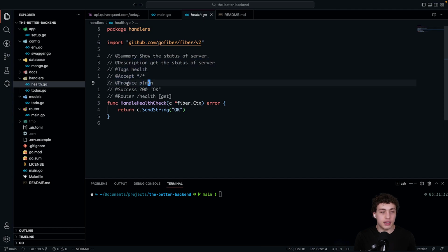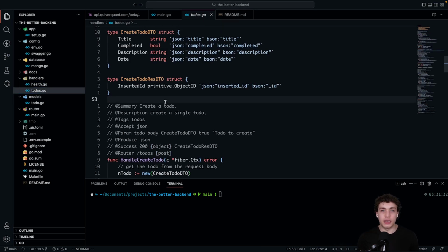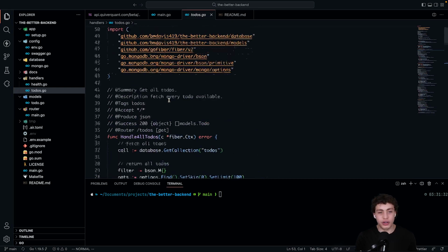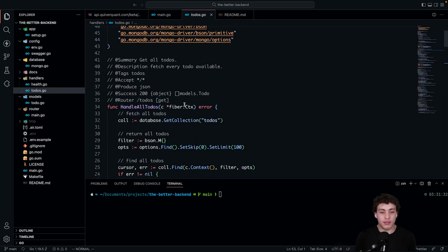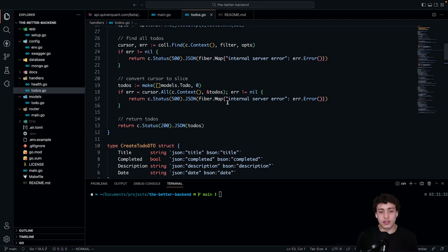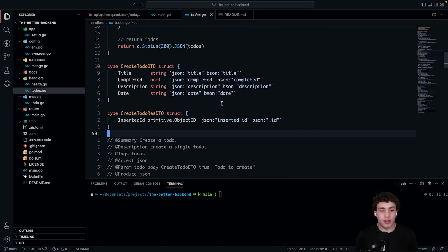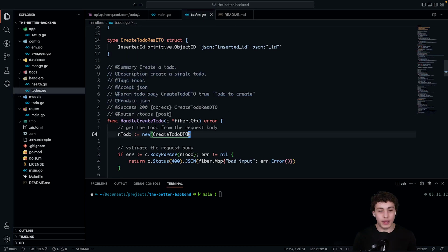But we have this in here, and then within our to-dos right here, we just have a basic CRUD app in here. The point of this is not to go over a CRUD app, it's to go over how I structure a project, so I'm not going to go into detail on this, but effectively what I'm doing is I just have two GET requests, a post, a put, and a delete, so that we can read and write to a to-dos table. Nothing too crazy, but it's good to just sort of show this working. I have all of that in here, and then the key right here is going to be these documentation features. Again, I'll talk about that in a moment.